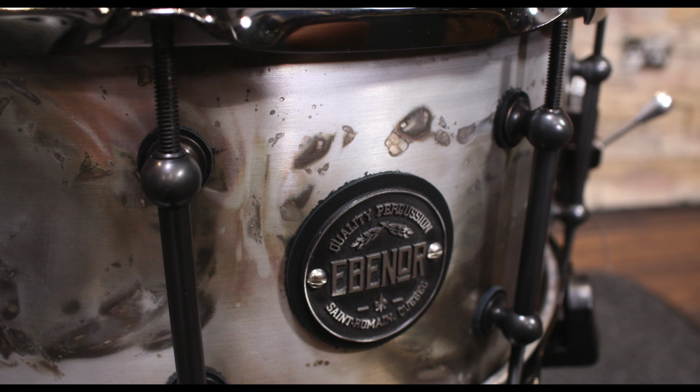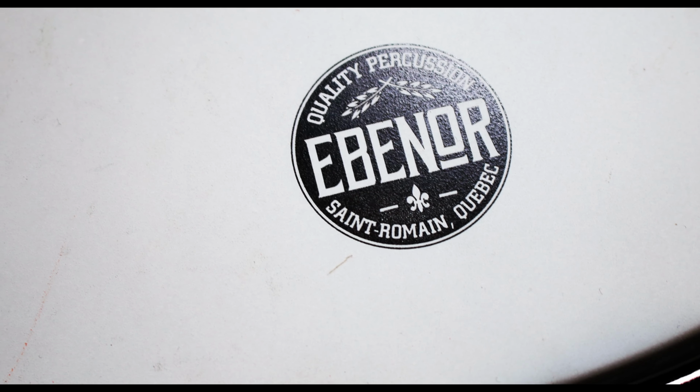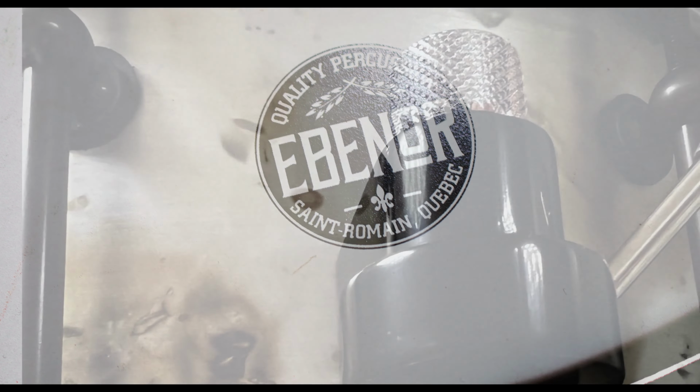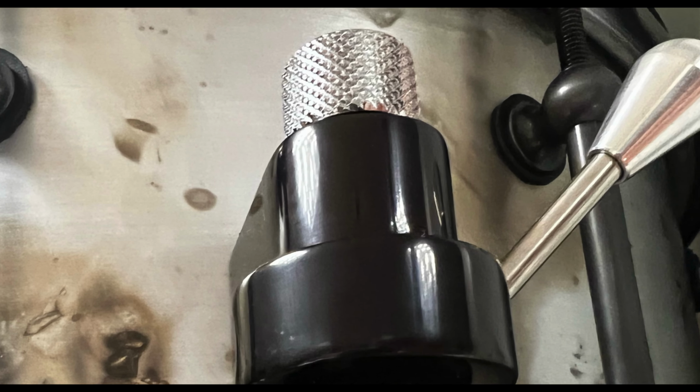The build quality was top-notch all over. Coming supplied with quality heads top and bottom makes a big difference to the ease of tuning, and the reliable and sturdy Trick throw-off is an industry favourite.